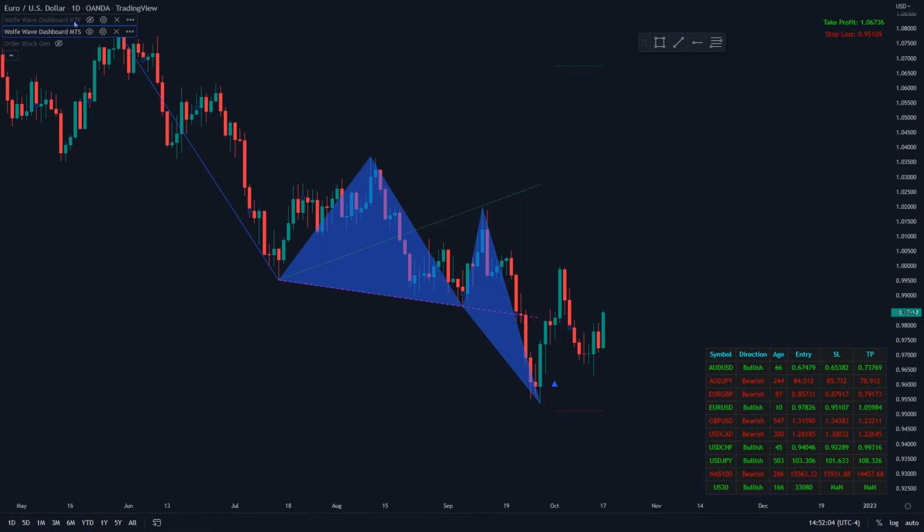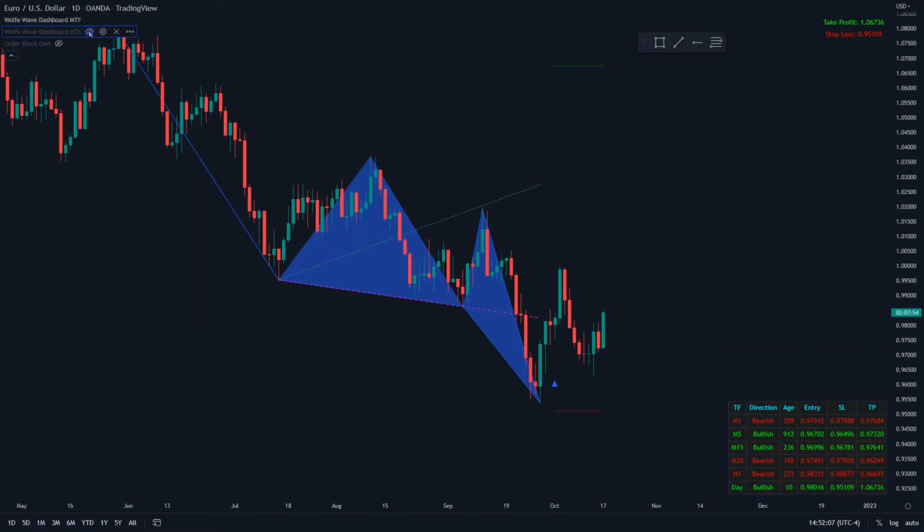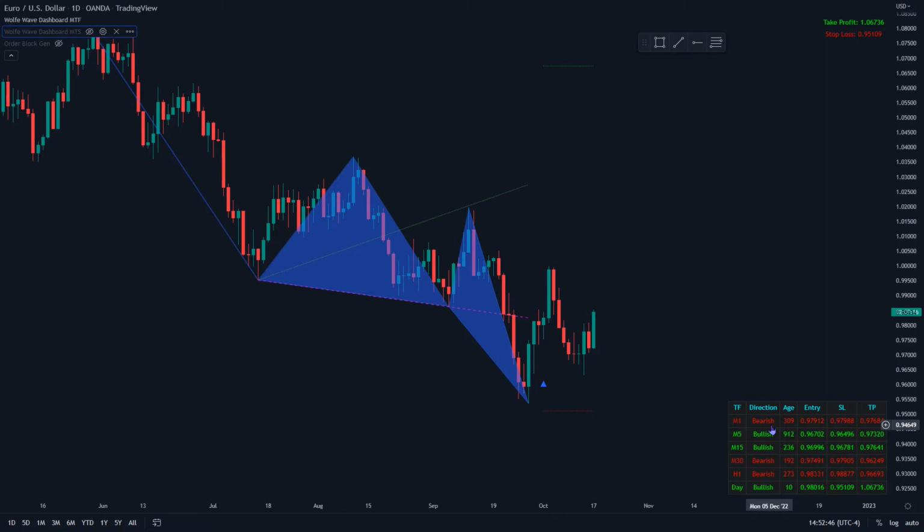So the MTF, as I switch over to that, is multi-time frame, and this is going to show you just the pair that you have on here. So this is now currently showing all the patterns for the Euro dollar on these time frames and how recent they have formed. So that's our dashboard. I typically have one hidden, one showing. That's just how it's easiest for me. However, you can have both of them on and you can move them around the charts however you like. I just personally prefer my charts a little bit less cluttered.